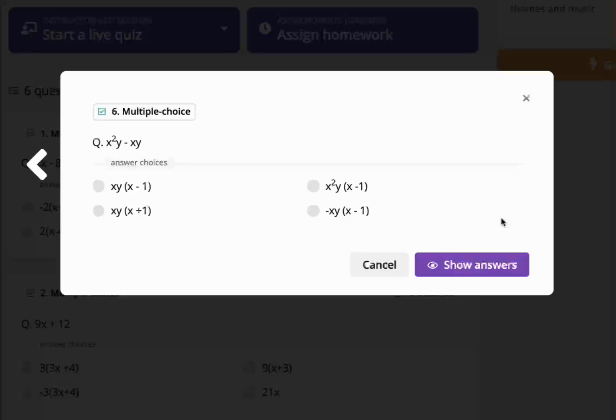Salim, this time we have variables. Okay, let's do the same. We have x squared y. The prime factorization. X squared means x multiplied by x, and multiplied by y. Okay, the second one, it's xy. What is the prime factorization here? x multiplied by y.